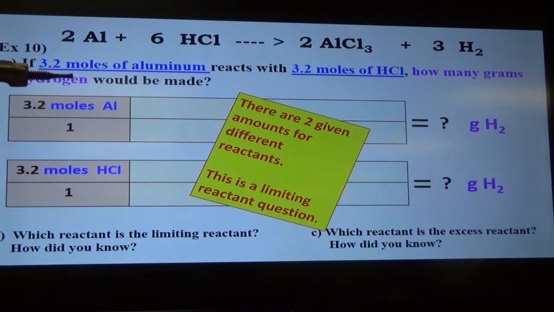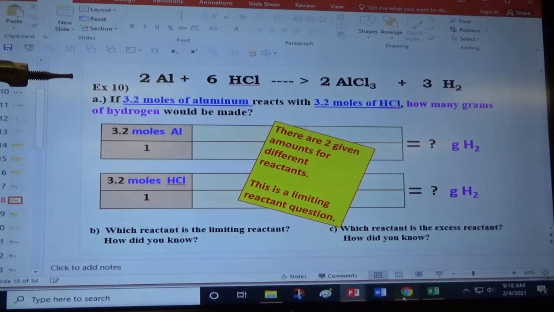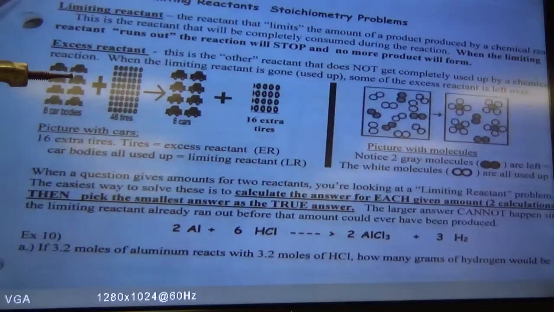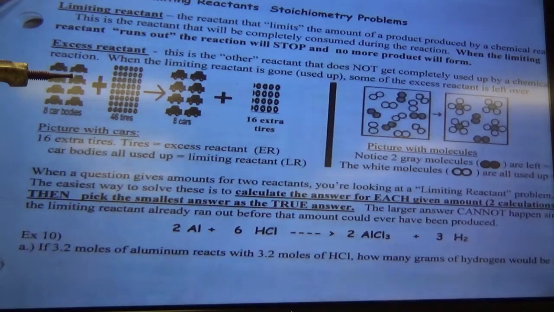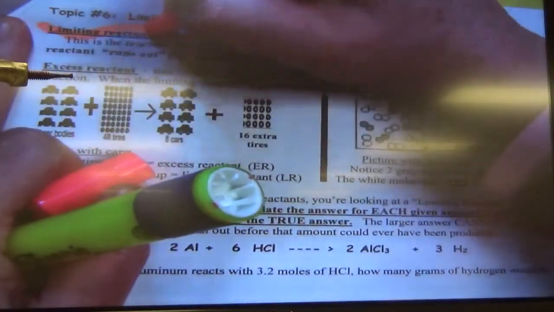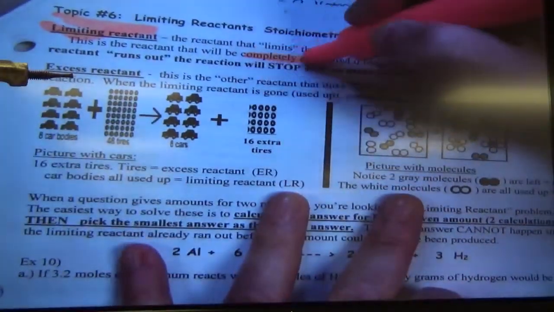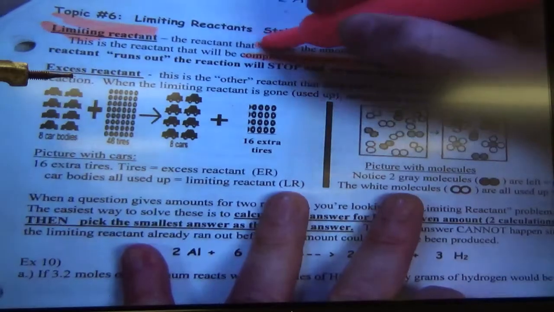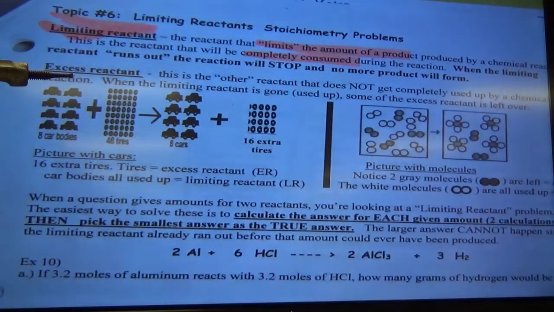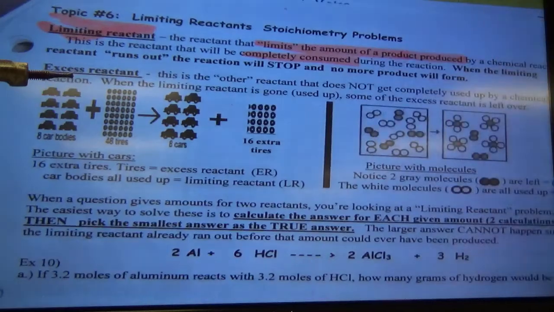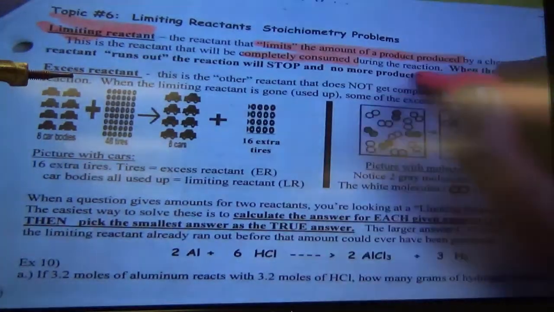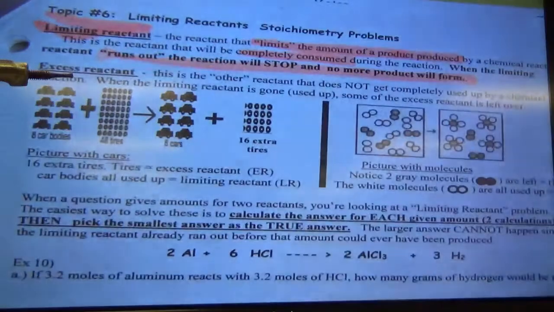Now the easiest way for you to understand what I just said is really just to do it with me. So I'm going to do it on camera with you so that it will make the most sense. All right, and we just reviewed the limiting reactant. The limiting reactant is the one that runs out. It's completely consumed. It makes you stop, so it limits the amount of product that you can produce. When the limiting reactant runs out, the reaction is finished.